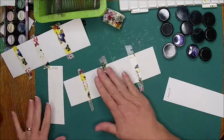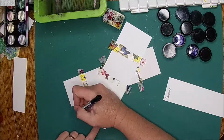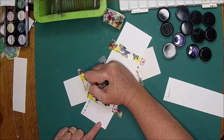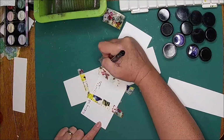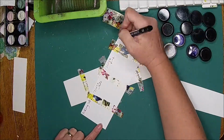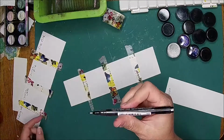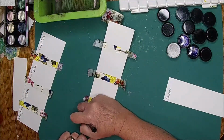Okay, so let's play with these two first. Let me put pickling salt, coarse white, coarse pink, and fine pink. I have to remember that this pen is not waterproof. Okay, let's do the same here.